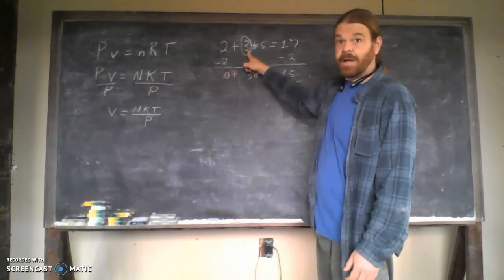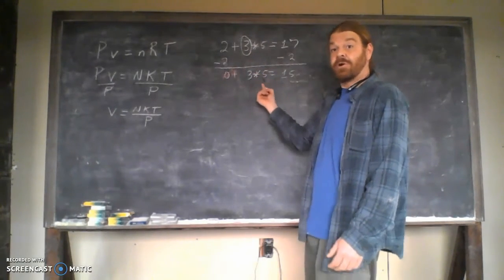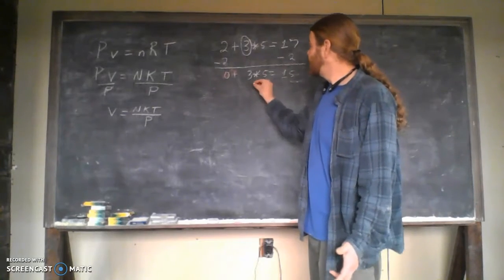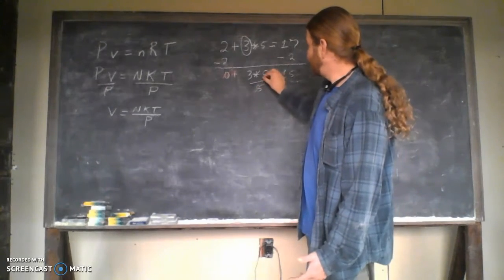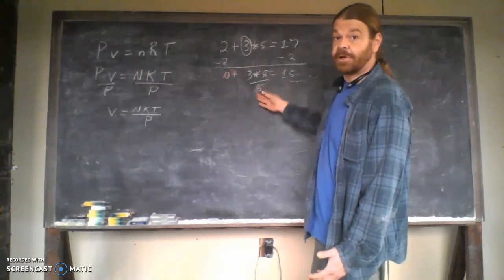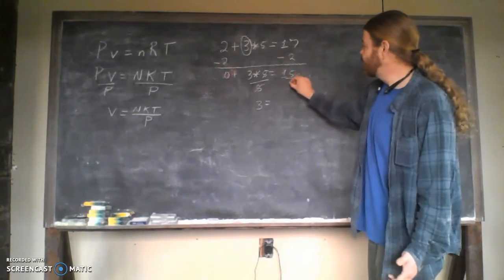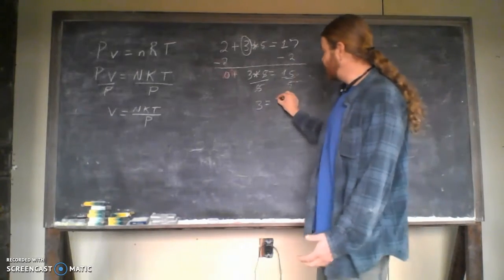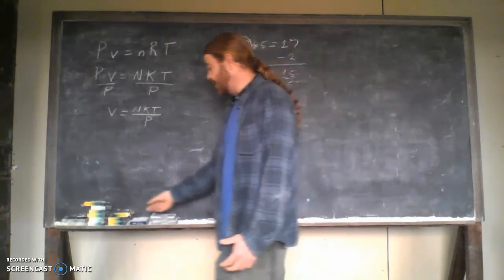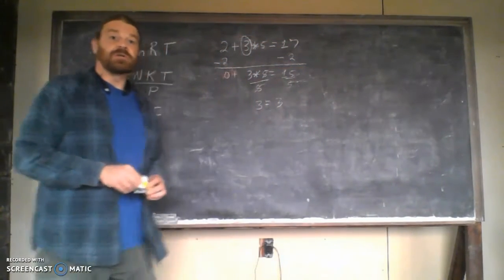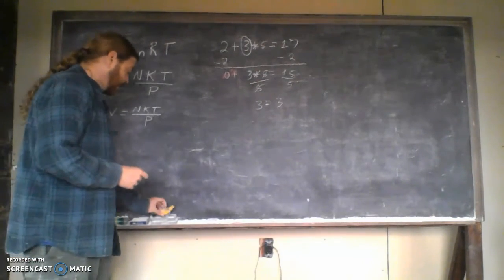So now we wanted the 3 by itself, so we're multiplying. So to undo the operation we are doing, we have to do the opposite. The opposite of multiplication is divide by 5 in this case. 5 in the numerator, 5 in the denominator, those are going to cancel. Leave us with just a 3. And to balance out the division, we have to do the same thing over here. 15 divided by 5 equals 3. So the steps there are independent of what symbols we're using. And when we get to programming, that's the important part, the steps of how we do that.